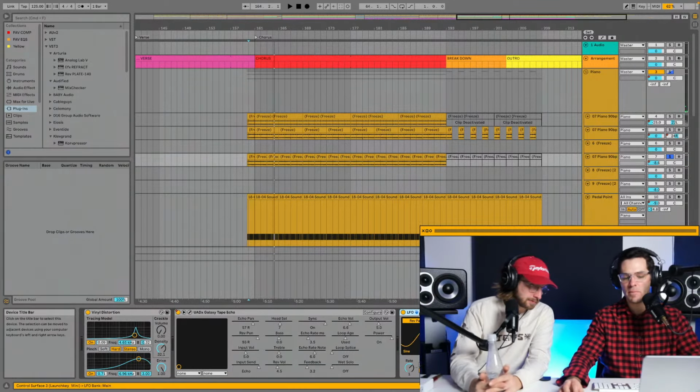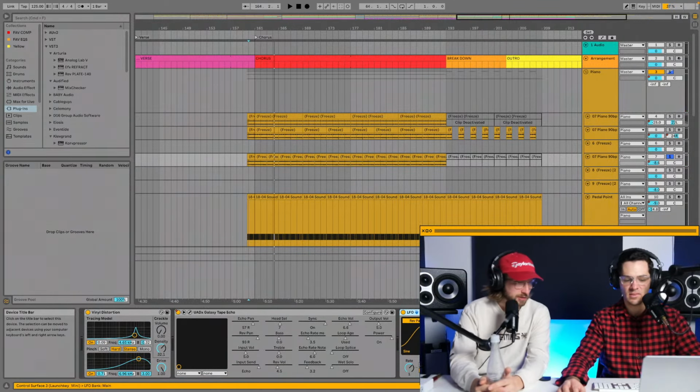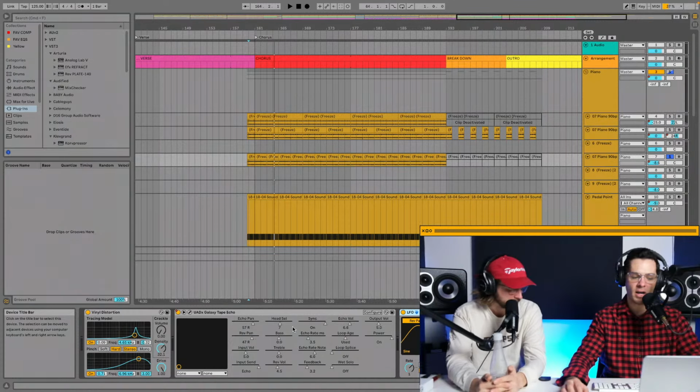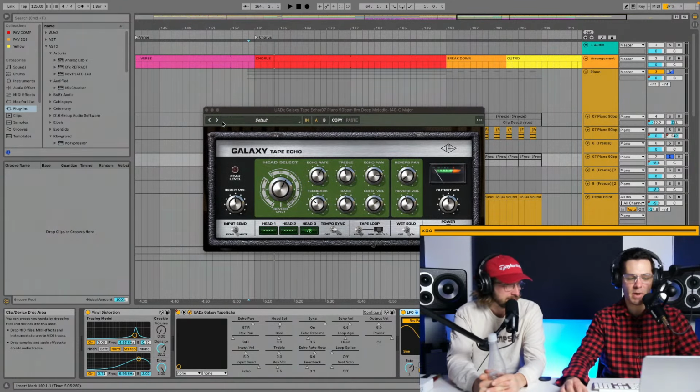Oh yeah, I've been really getting into these things, just playing around with LFO. LFO, automate something. So cool. You can automate anything. I have this endless Galaxy tape echo, and it's automating that reverb pan. It just makes it huge.